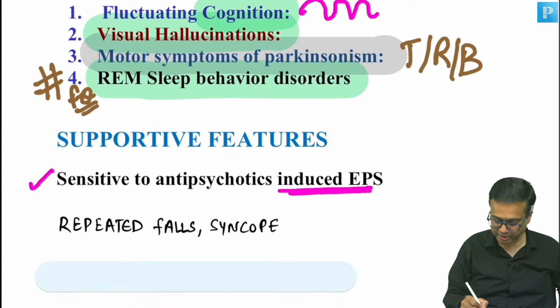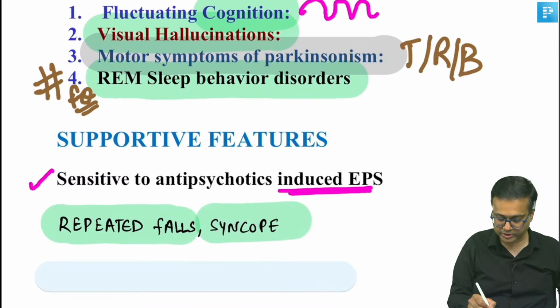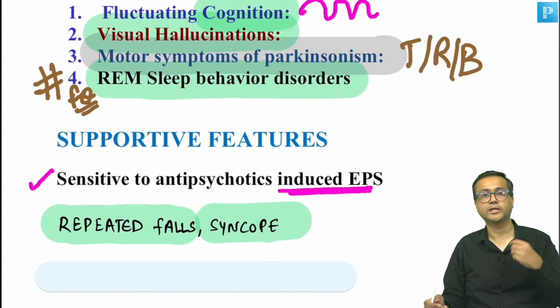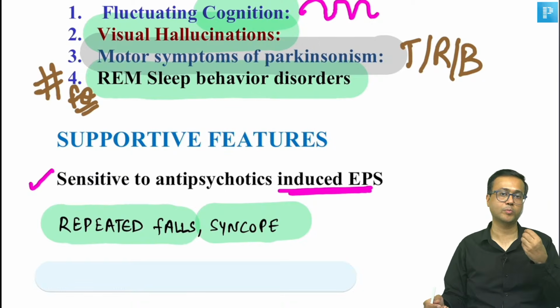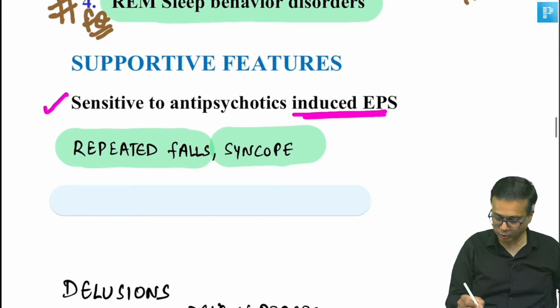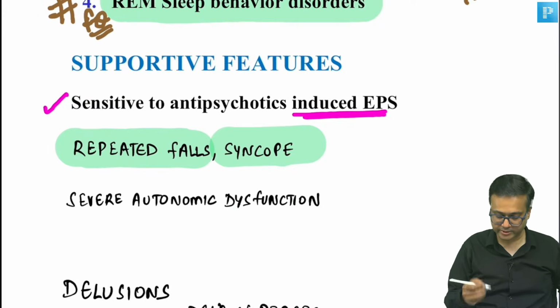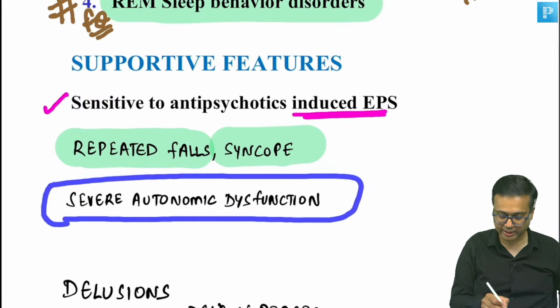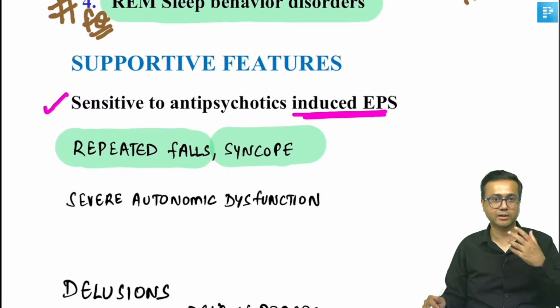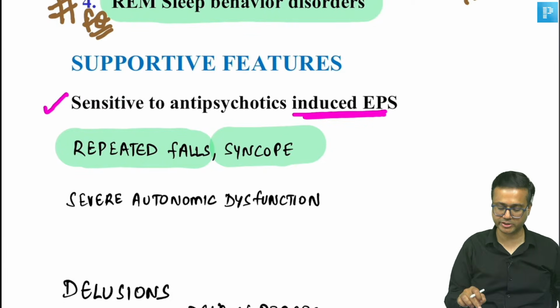Also remember, person may have repeated falls. There is syncope. So they may give you that patient has history of repeated falls, syncopal attacks. Which dementia you are thinking? Again, it could be Lewy body dementia. Patient may also have, beta, autonomic disturbances. So severe autonomic dysfunction can be seen in the patient. You will see that the blood pressure is fluctuating, pulse rate is fluctuating. So a lot of autonomic fluctuations may occur.